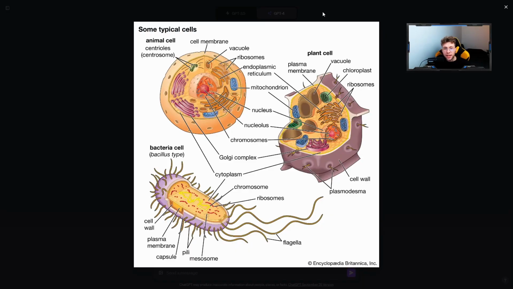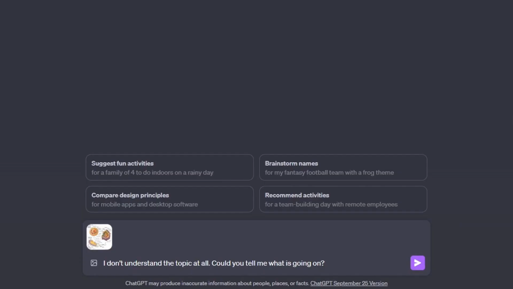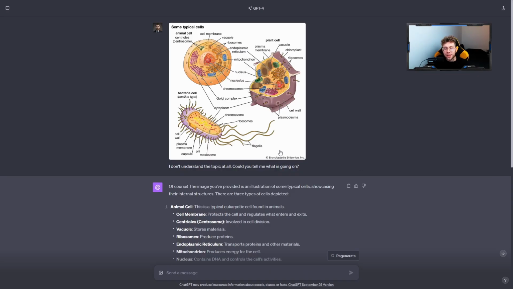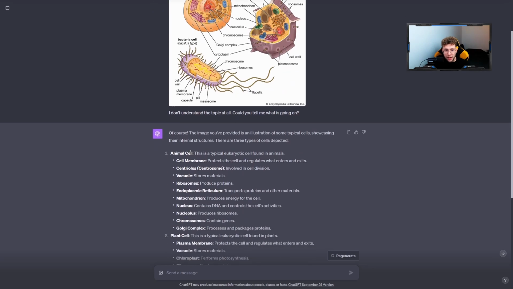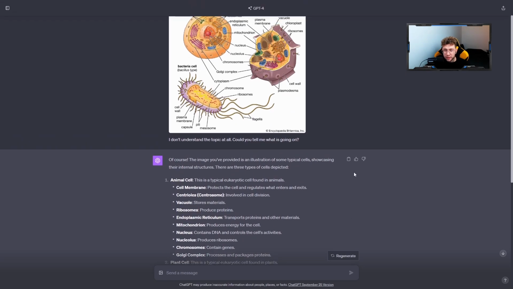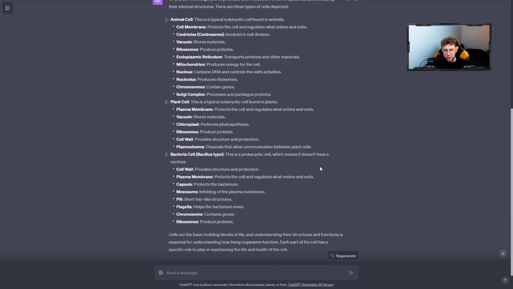So there you can see, I have some typical cells, the animal cell, plant cell and the bacteria cell, and I don't understand it at all. So I can type to ChatGPT, I don't understand the topic at all, could you tell me what is going on? And that's really incredible. So we have the entire information about it, and we have everything explained. So what is the cell membrane that we have here, alright? And every part of the cell, and this is something really awesome. Alright, so we have the comprehensive information.